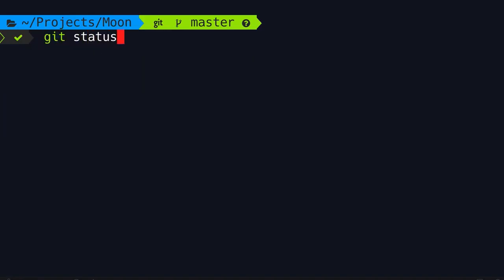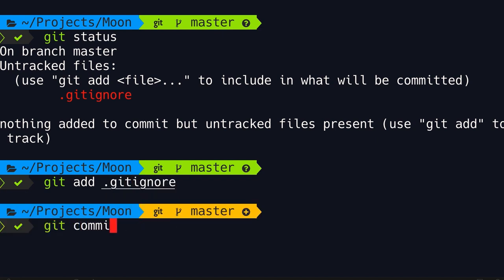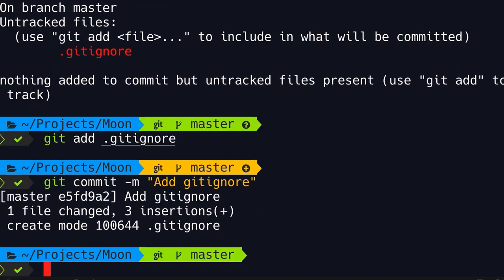Now, if you run git status one more time, Git no longer says that we have a new directory called logs because it's ignoring it. Instead, it says we have a new file called .gitignore. So let's add this file to the staging area and then commit our code. So add gitignore. This is how we can ignore files and directories in Git. Just remember, this only works if you haven't already included a file or a directory in your repository. In other words, if you accidentally include a file in your repository and then later add it to gitignore, Git is not going to ignore that.